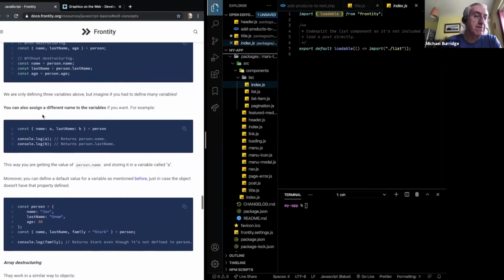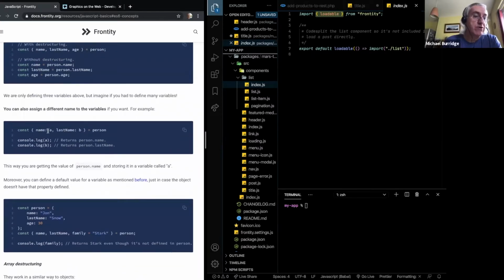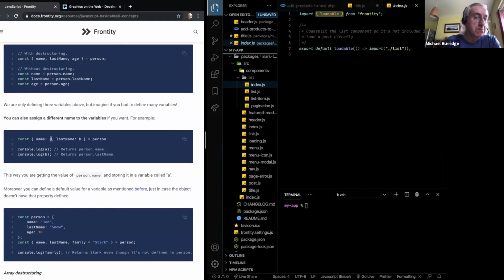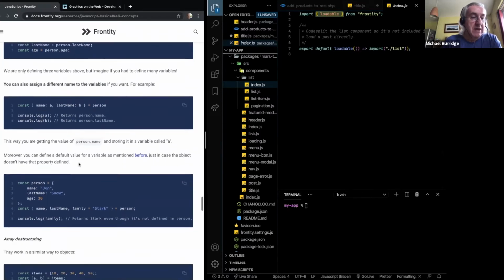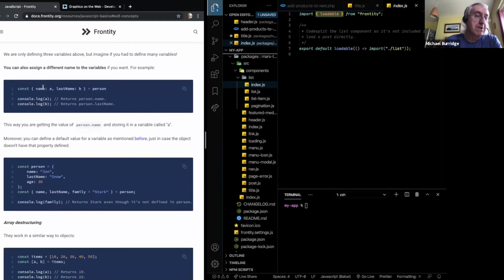So here you're defining two variables, A and B, and you're saying that A will take person.name and B will take person.lastname. So you're kind of just mapping person.name to the variable A and person.lastname to the variable B.